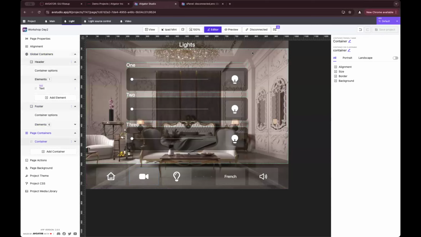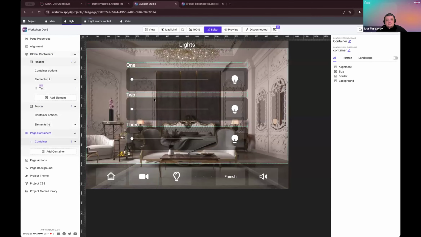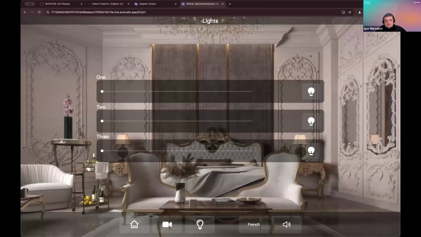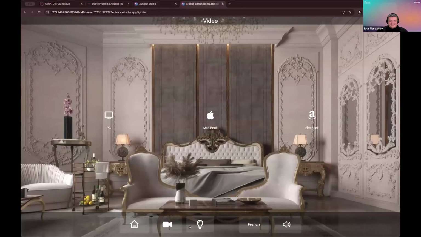Can you give us an idea what happened? Why did we get lost? Yeah, sure. I think that when we add a data source to those text captions, light and video, those data sources were detached from this text in our live mode. I think it could be this way, but I'm not sure. I should check it later. Now it works just as planned. Oh, nice.